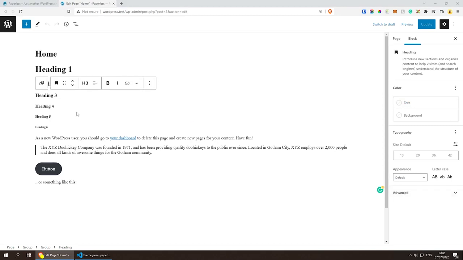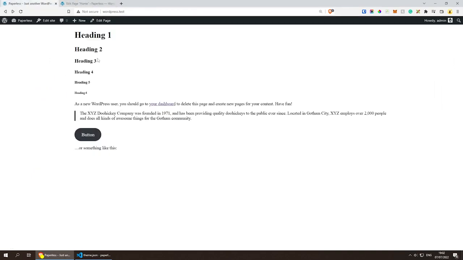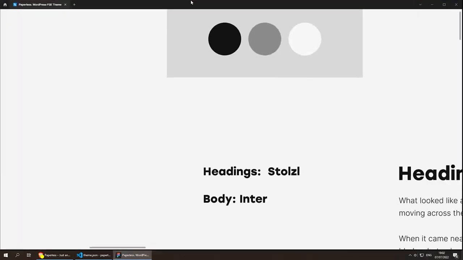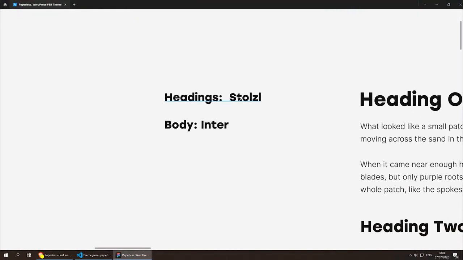As you can see with the typography here, it's the default typography, so it doesn't look very good. Let me quickly pull up my design here in Figma. For the headings today, I'm going to be using Stoizo, which is an Adobe font, and for the body, for the text, I'm going to be using Inter, which is a Google font. Now, the reason I wanted to have two different fonts is because I wanted to show you two different ways of including a font. And in fact, there are many ways, but I just wanted to show you two ways.